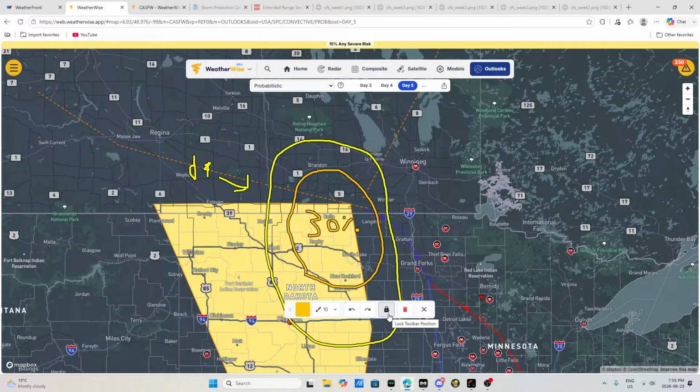Now, will I guarantee it? Do I think they'll issue a 30% risk? No, not really, because it is not really factoring. I would not really say if things will form. They might, because it's still not far out, but it's far enough out to say where it could be. So yeah.